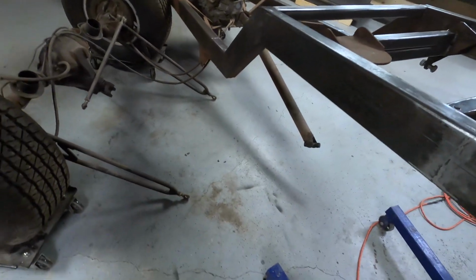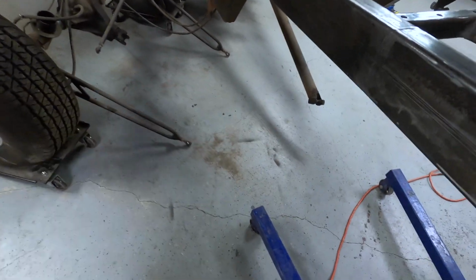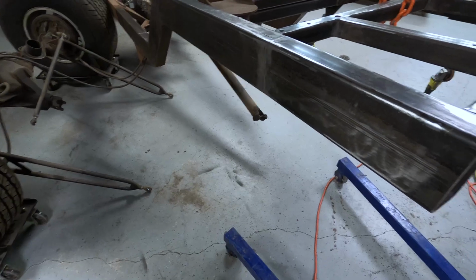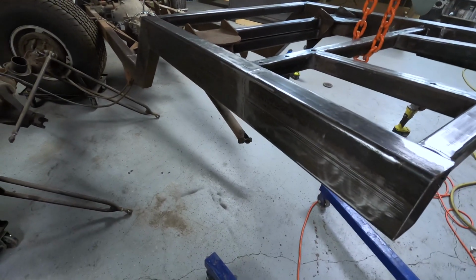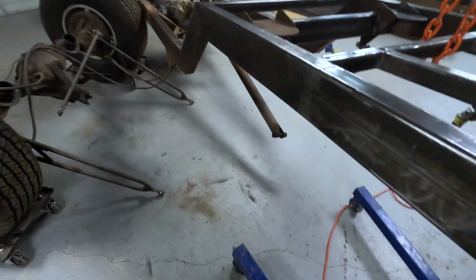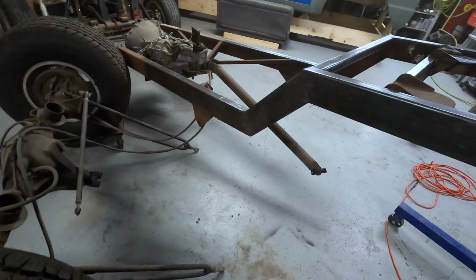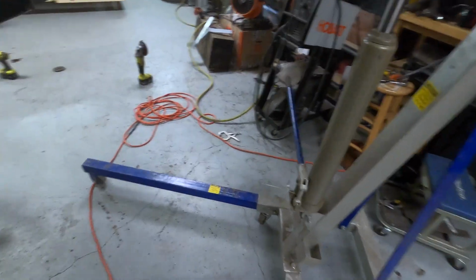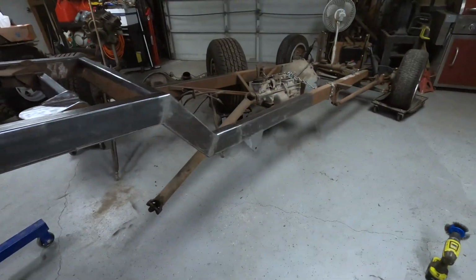But we gotta swing this back under here, bolt it up. It's gonna leave the drive shaft hanging because I'm gonna do this again. So just get on there to get out of the way. Wish I could leave it like this, but wife needs to park her car in here. So yeah, that's what we got tonight. Not much, but I think we're on the right track.